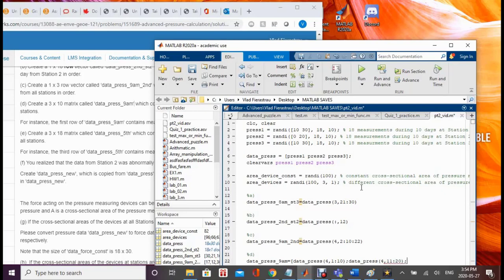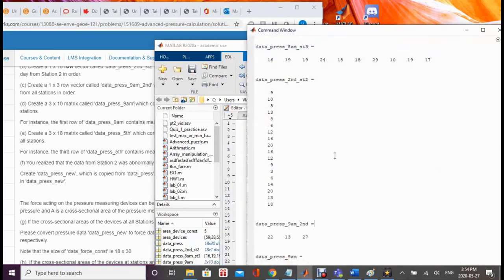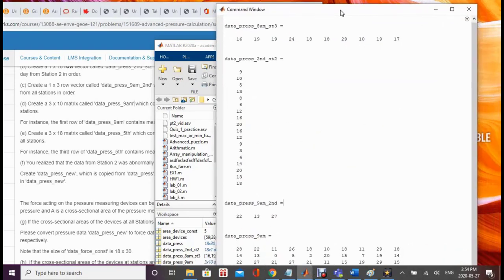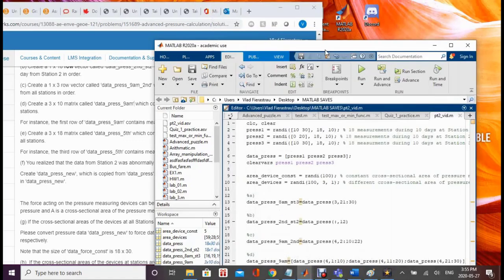And then I concatenate that vertically, and I'll go data press, and then we want our third station data, and then we're going to go 4th row, and then add 10, so we're going to go 21 to 30 days, and that will be our third station data. I'm going to run it just to see if I get any errors. And we have a 3 by 10 matrix. Cool. That looks right to me.